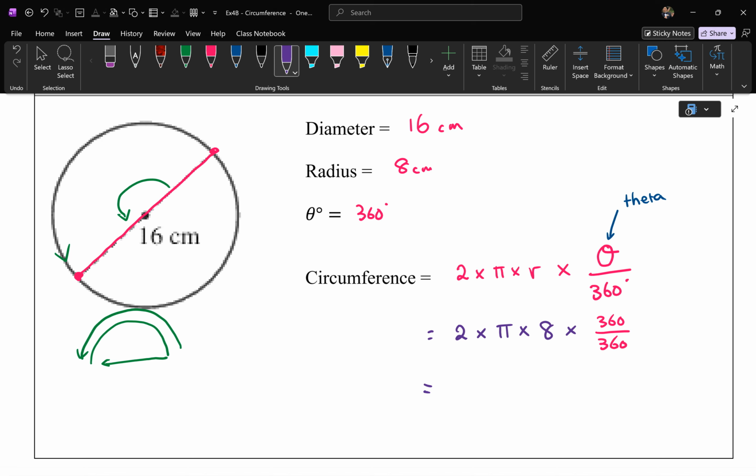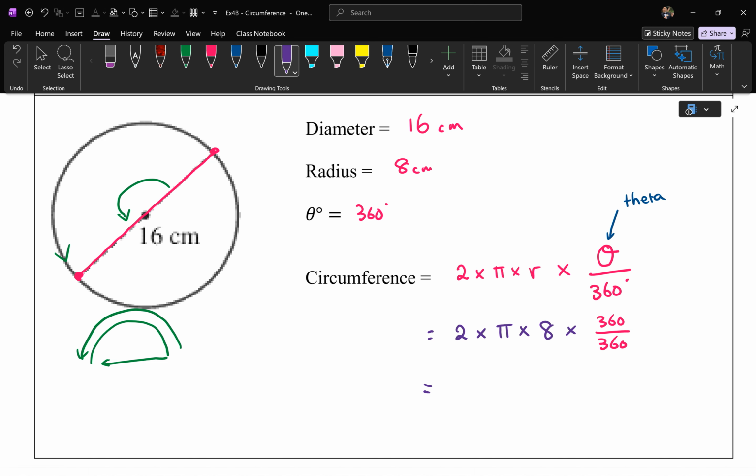Here we go. We had 2 times the radius is the diameter. Times pi, so this one we can type. This tells me how much of a circle do you want. Do you want full 360 out of 360? Or do you want half of it, which is only 180 out of 360? So different problems, the harder problems will have a partial circle.